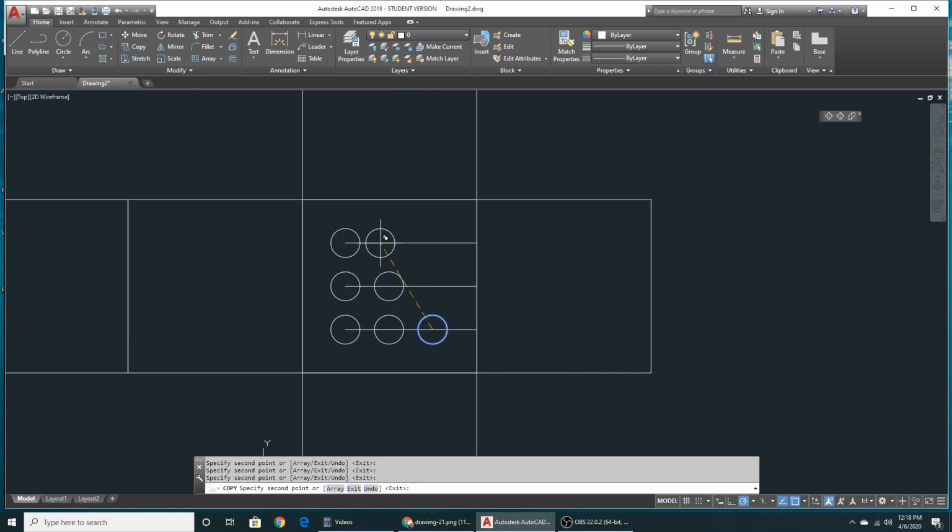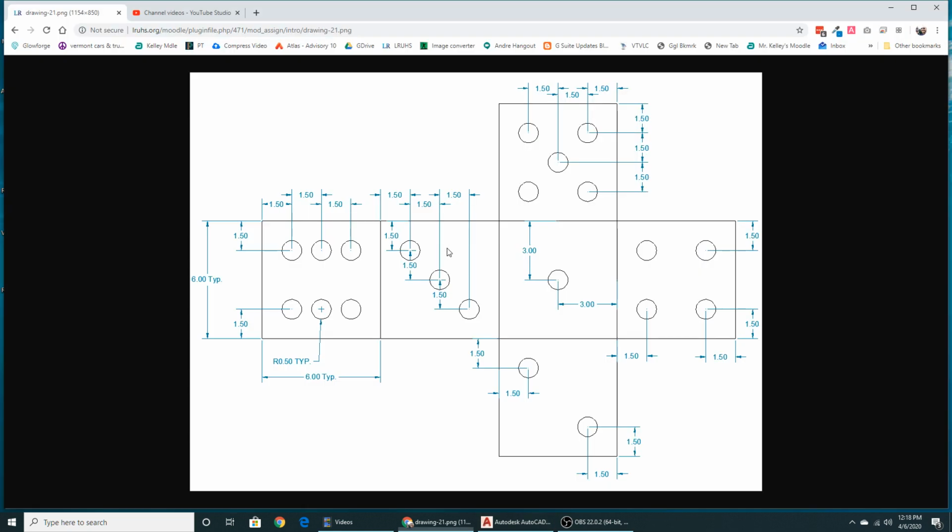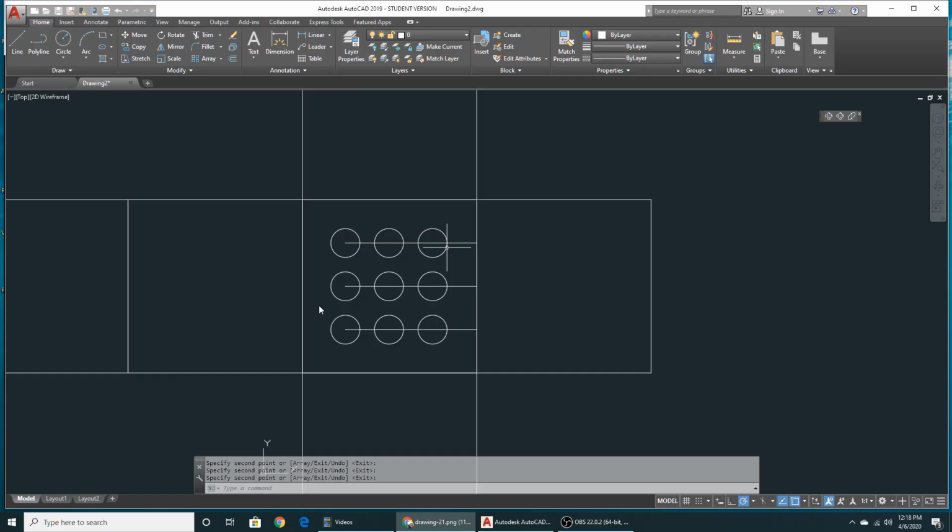Now, I'm doing okay if I need all these circles. But I don't need all those circles. So why did I create them? Because in each of these boxes, I'm going to need at least some of those circles. So why not create them all, copy them everywhere, and then delete the ones I don't need? Much quicker. I'm going to get rid of these lines. There's no reason to drag these lines around with me anymore.